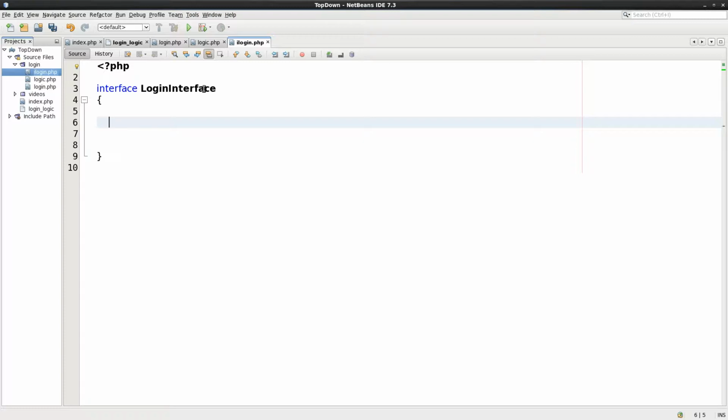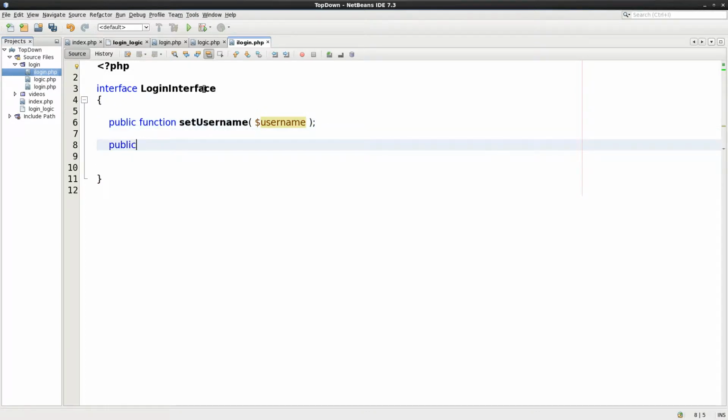Now, what we need to give to them first of all is the username and password. If we go back to the beginning, that's the main thing that we need to do. So we're going to say public function set username. We're contracting them that we are going to set a username, and that we're going to set a password.